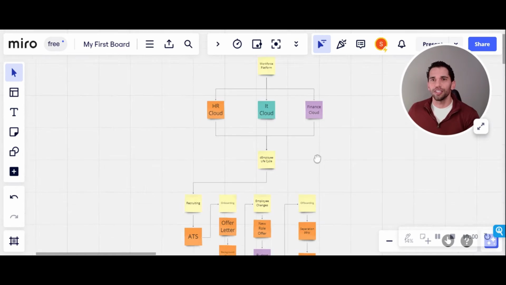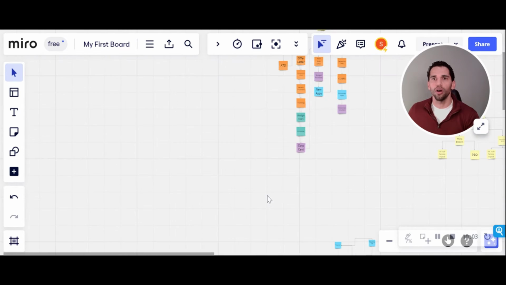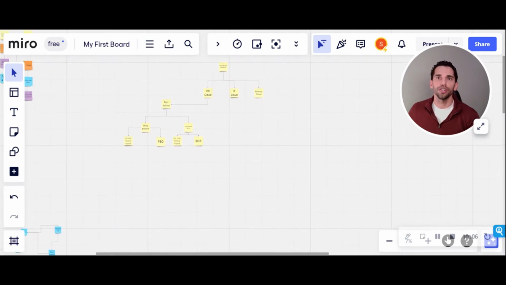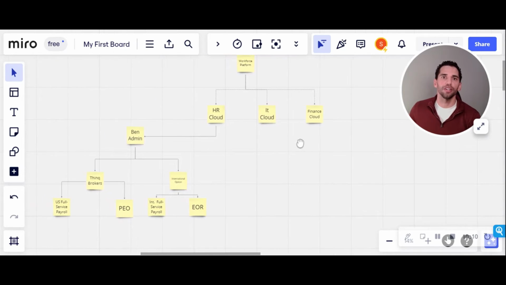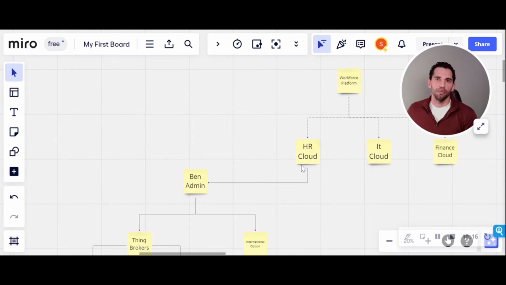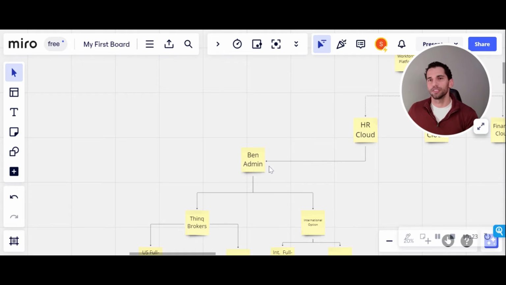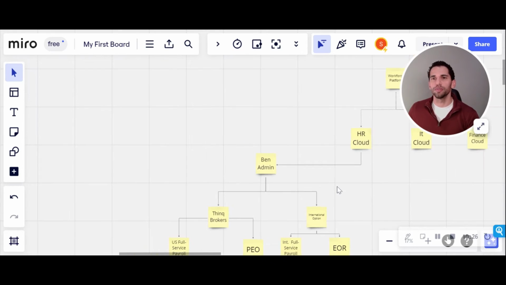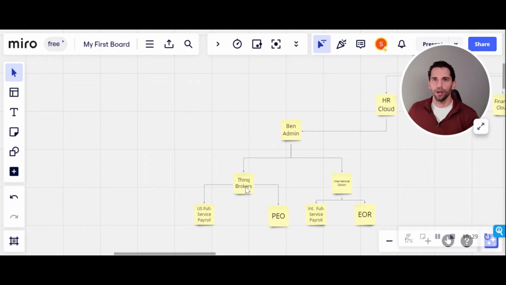There we go. You also want to look at how on Rippling you make the decision. Really one of the ways you want to make the decision of who you're working with is when you do the workforce platform and you're looking at HR, one of the main things you want to figure out first is your benefit admins. How are you going to administer your benefits? Reason being, when you look at the way that they work, you have the HR cloud, then you have the payroll systems. The payroll systems down here, say if you're in the US or international. This is for a global workforce. If it's US only, you can go the PEO route. But if you go the PEO route, you're going to have to use their benefits.